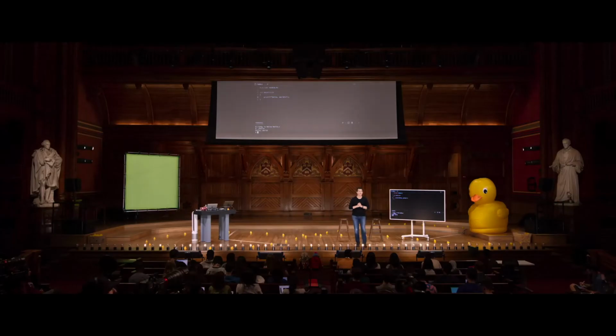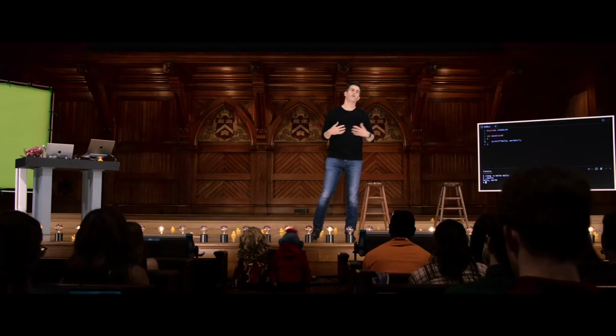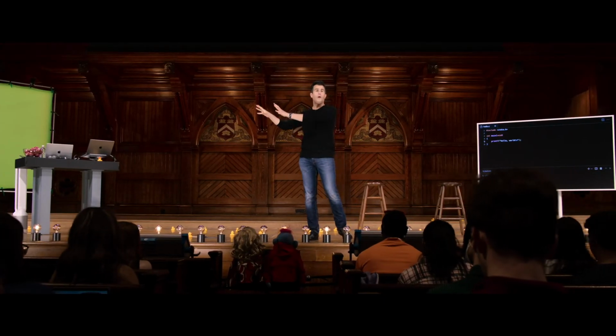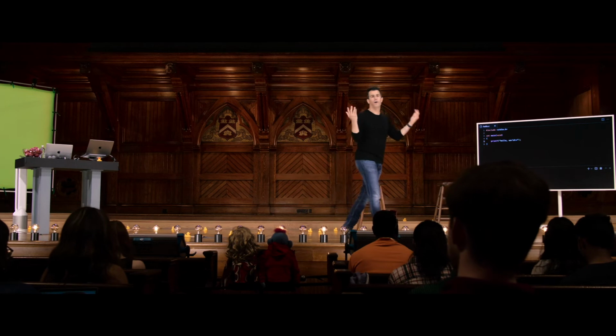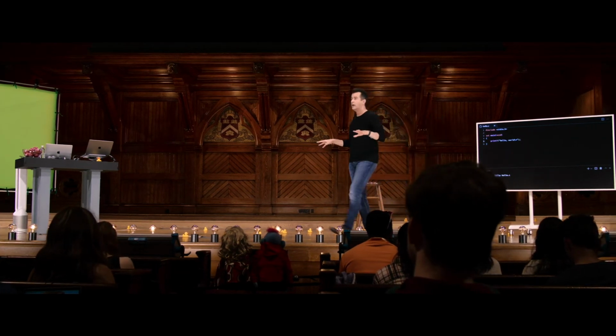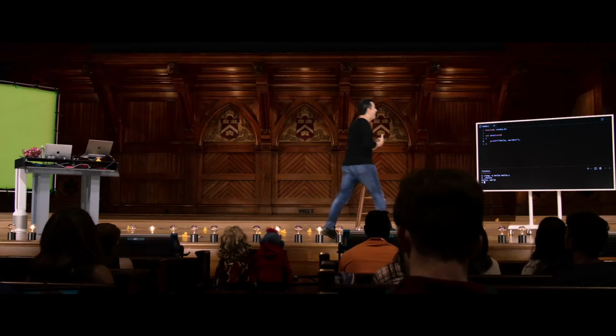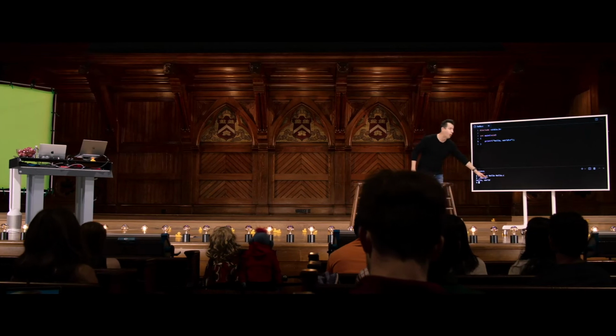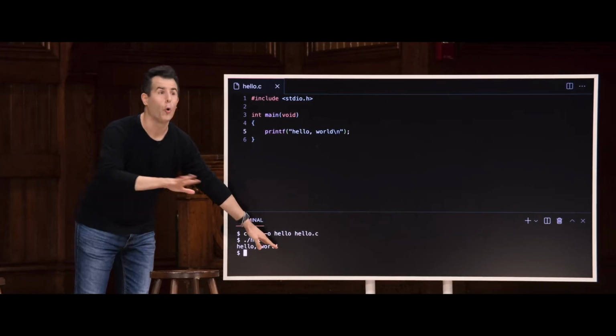Yeah? Yeah, so a.out is a historical name. It refers to assembler output. More on that soon. And it's just the default file name that you get automatically if you just run the compiler on any file, so that you have just a standard name for it. But it's not a very well-named program. Instead of running Microsoft Word on your Mac or PC, it would be like double-clicking on a.out. So instead, with these command line arguments, you can customize the output of Clang and call it hello or anything you want.